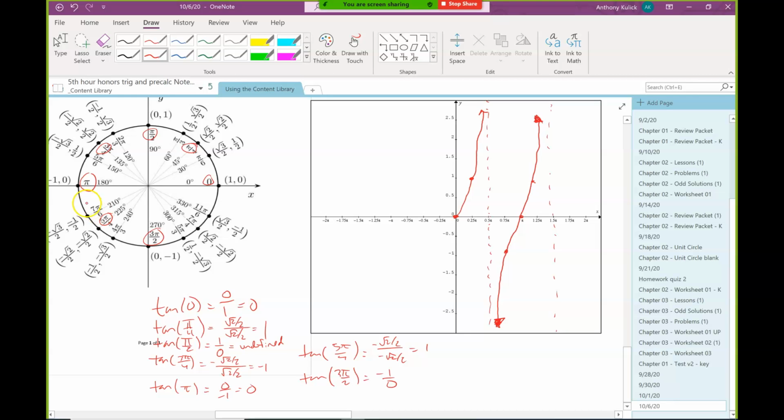Well, because any other point here is going to correspond to a point on tangent, right? Any angle measure I can find in between here is going to correspond to some point on the unit circle, so I can connect all these things together in between the asymptotes. The asymptotes are the only place where I have the jumps. I just needed to get enough points in between to get a picture of what's going on in between. Is that okay? Just like when we did sine or cosine, we didn't do everything on the unit circle.